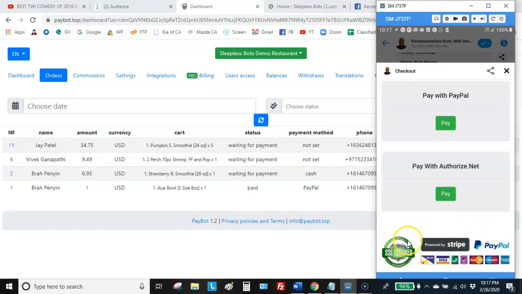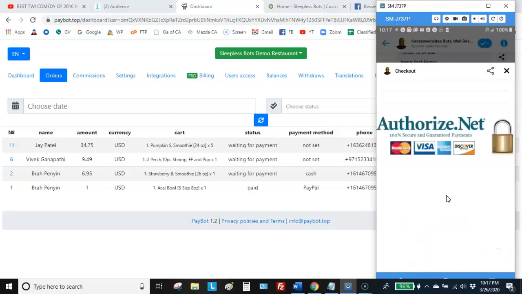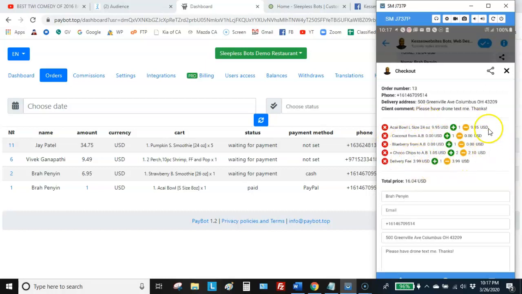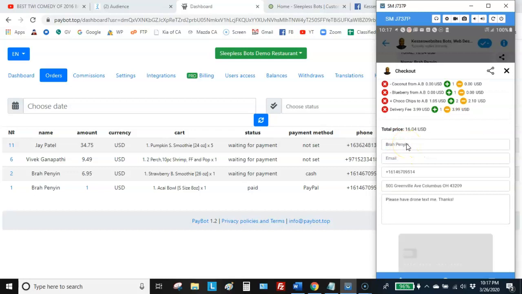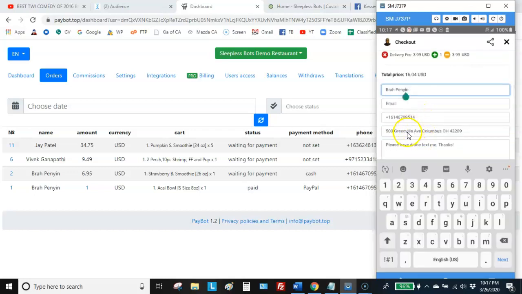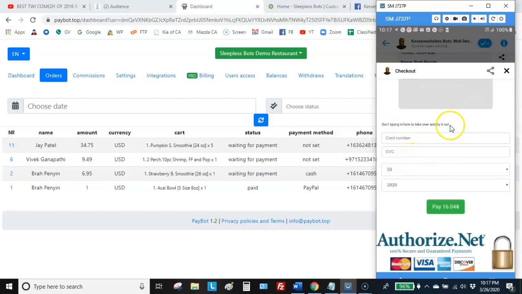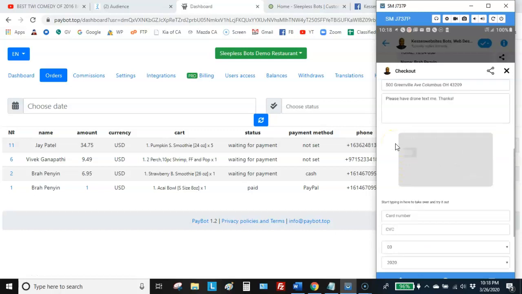We also have this secure thing to show trust. Once they click right here, it shows them the cart. They can enter in their information and other stuff in there. And again, like I said, I do not have an AuthorizeNet account set up yet, so it's kind of a new thing to us right now. So I would ask again, please give Alexi that information, the API key, username, all relevant stuff, and he will have it all set up for you. Okay, so this is how it's gonna look.